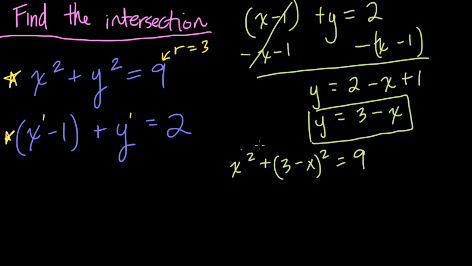Now, this is nice, even though you might feel confused about this, because what's happening here is instead of having two variables in one equation, we have now one variable, x, for one equation. And if I expand this, I get x squared plus, this is 3 minus x times 3 minus x, and that equals 9. You see the distributive property here. We have 3 times 3, which is 9. 3 times minus x, which is minus 3x. Minus x times 3, which is another minus 3x. And then minus x times minus x, which is plus x squared. And that equals 9.